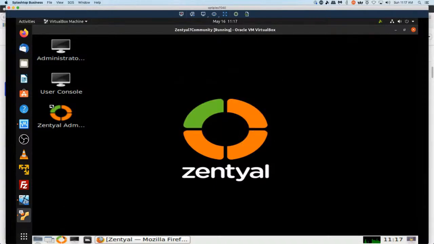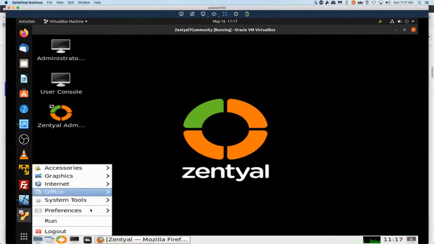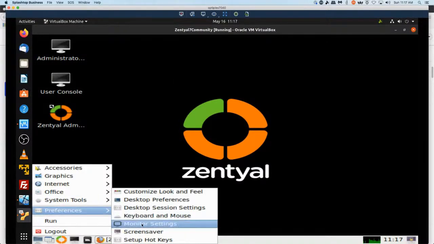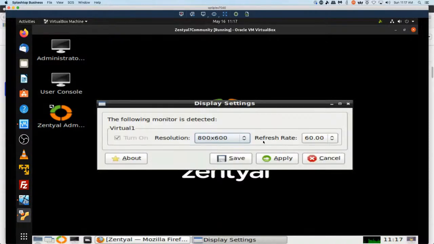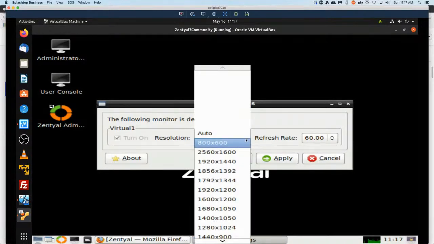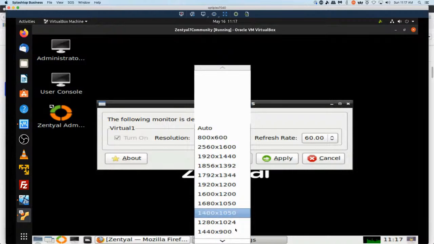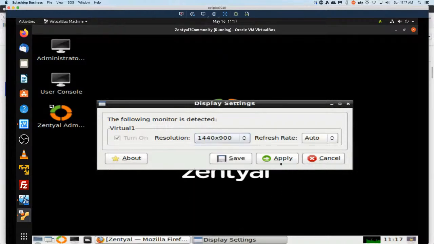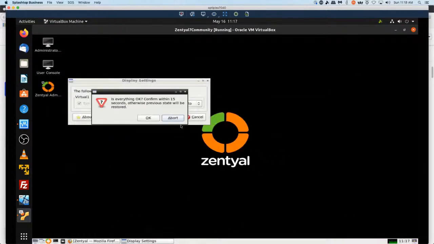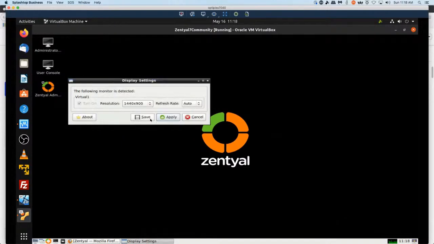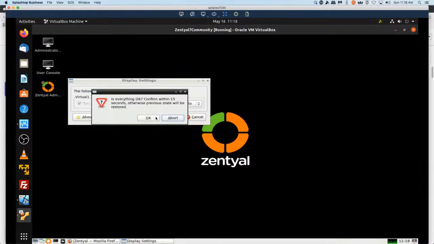We want preferences, monitor settings. That's half the problem right there. Let's try 1440 by 900. And apply that.